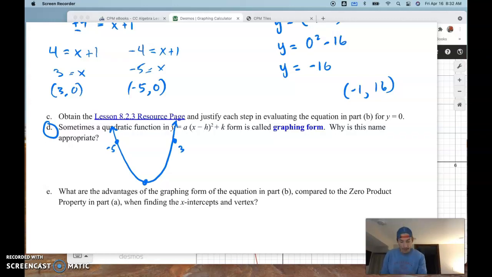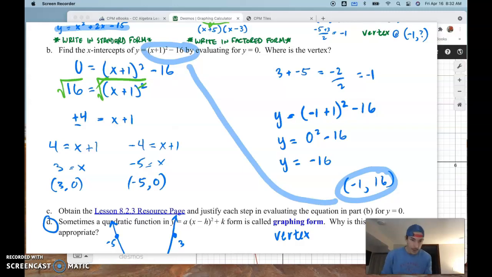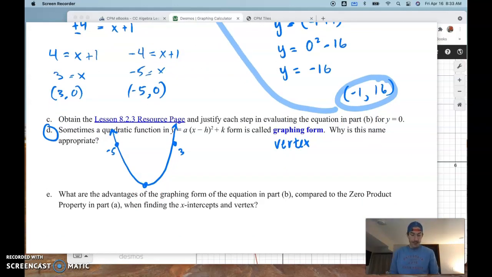And that would be enough for me to be able to do that. So, it's called graphing form. You might also see this called vertex form because if you can look at this right here and look at this right here and figure out the connection for where the vertex is hidden, you're doing pretty gosh darn well there. So, vertex form or graphing form is the name of that format. And it has advantages. It has disadvantages. There is certainly a time when we use standard form. There's certainly a time when we use vertex or graphing form.